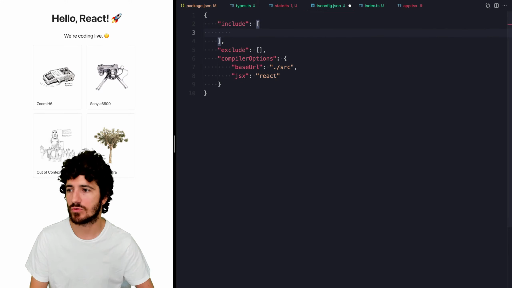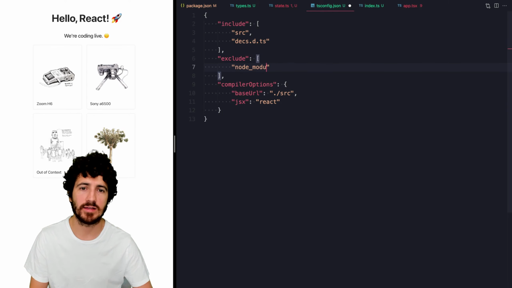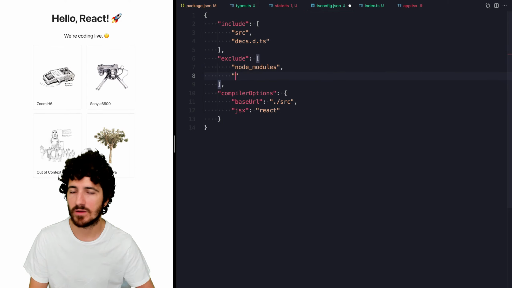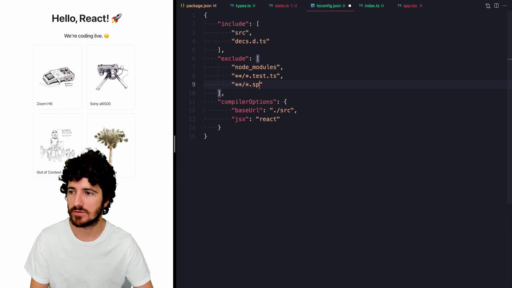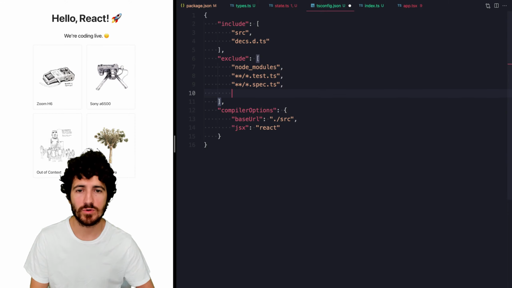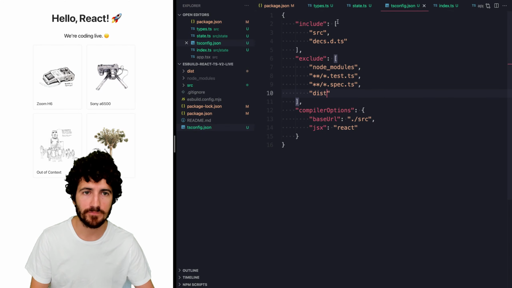And we're going to make sure to include source and the declarations.ts file, and to exclude things like node modules, if we were to have tests, and if we were to have spec files. And also we're going to exclude our distribution bundle that gets built when we run npm start. All right, so this is our tsconfig file.